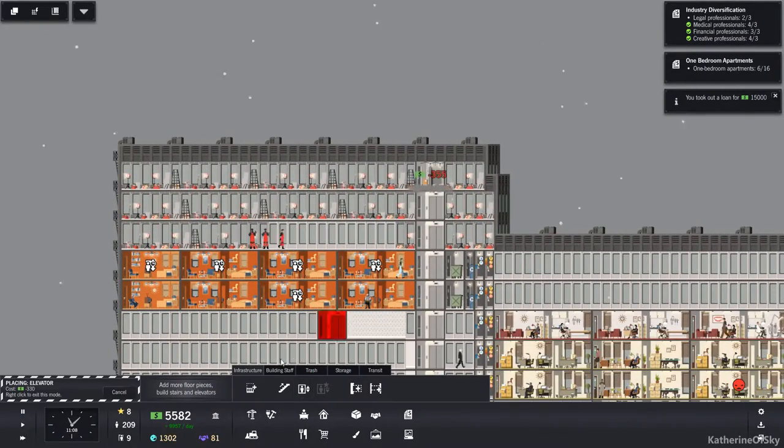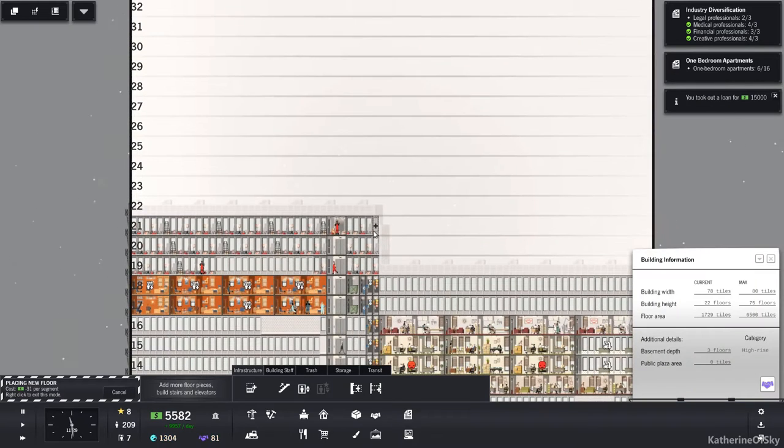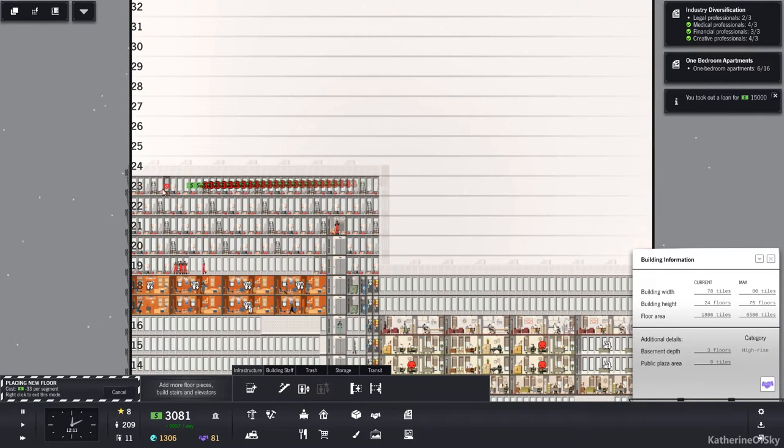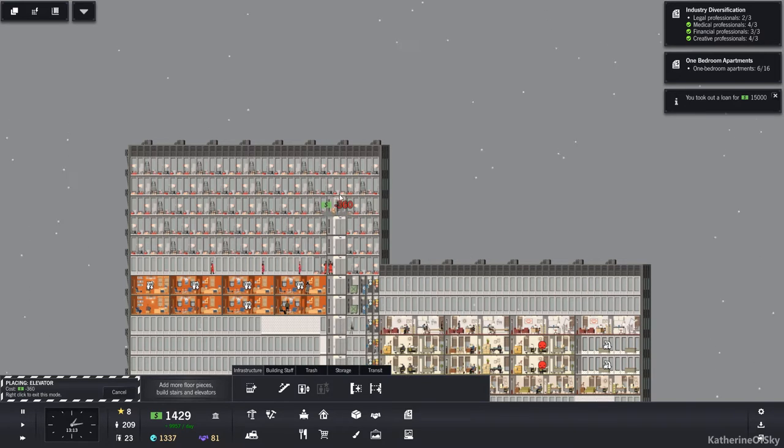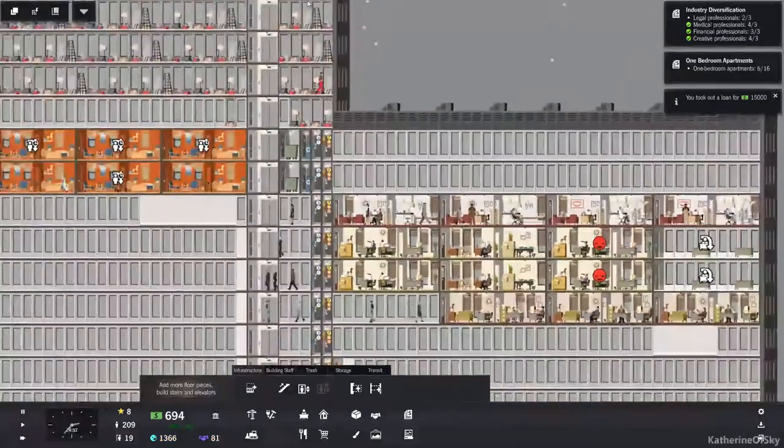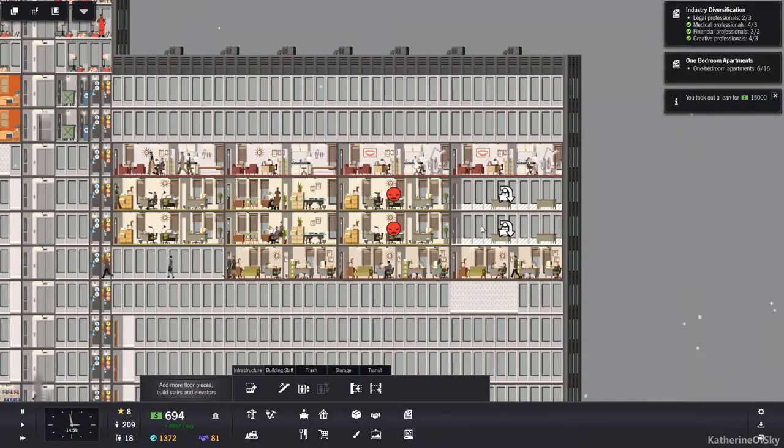Okay, so let's keep on building here with this stuff. We need our 16, I think. Yeah, 16 one-bedroom apartments before we can get to the next level. So we can do 3 per floor. So 3, 6, 9, 12, 15, and so we just need a few more floors, and these guys will prepare it for us pretty quickly.